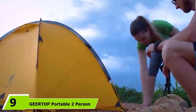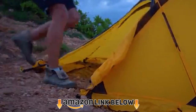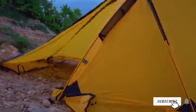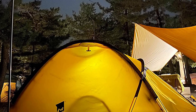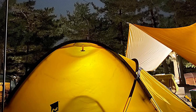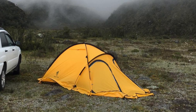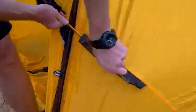Next at number 9 we have the Girda Portable Two-Person Tent. If heavy rainfall is a main concern, this is a great choice — it has the highest waterproof rating of any tent in this review. The outer rain fly is made from 20D coated nylon with a waterproof rating of 8,000mm, and the floor is rated to 5,000mm. It's also durable thanks to double-stitched and tape-sealed seams, ensuring no rain gets in. It comes with a snow skirt for serious winter camping, and at 6.2 lbs it's pretty light and very easy to set up even in tough conditions.